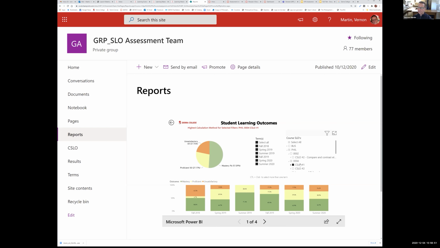I'm particularly interested in, for our own college, just pivoting a little bit, our college's effort to start to look at general education outcomes, because I think that will also foster some really interesting conversations about what learning is being expected from students in these courses that are meeting these general education requirements.